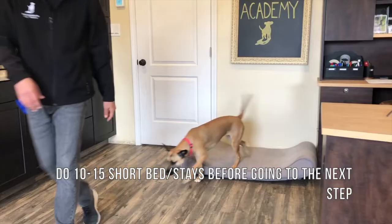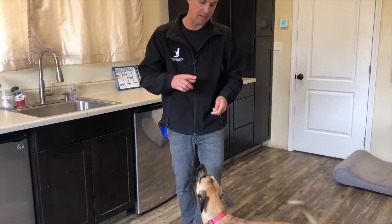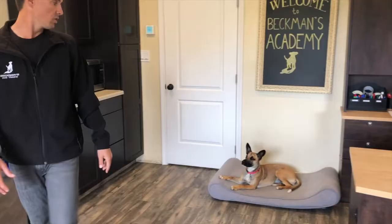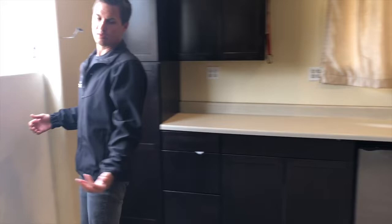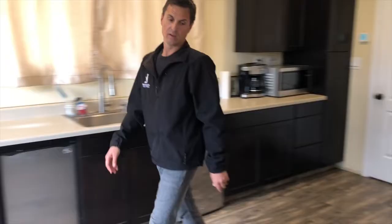Now we're going to do a bed stay. Once you've done a little bit of work on the bed, you're going to start to go towards the door. Don't go all the way to the door yet — maybe your dog's not ready for that. Go back, reinforce the stay, but don't release the dog yet — we still have more to work on. Then go a little more towards the door. She can handle this, but your new dog might not be able to. Go back to the dog, mark it, and repeat. Don't expect your six-month-old dog to totally know what you're asking.